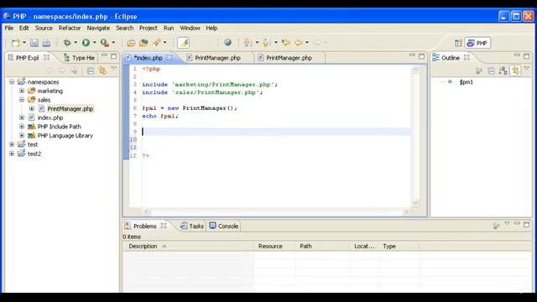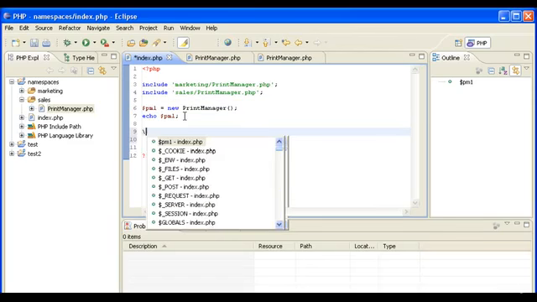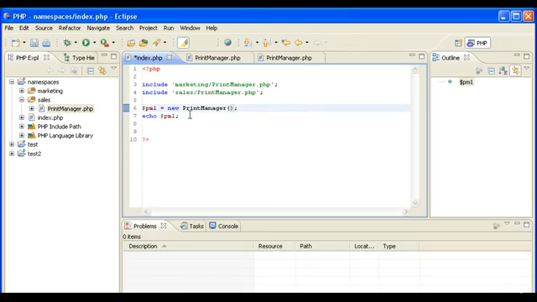And then we say here we want to use it. PM2 equals new print manager. And you should start to be seeing the problem now.